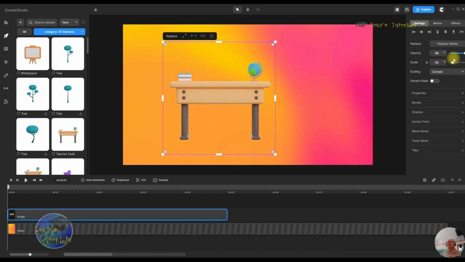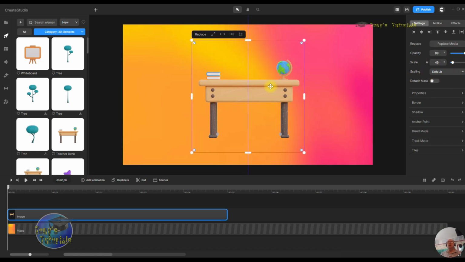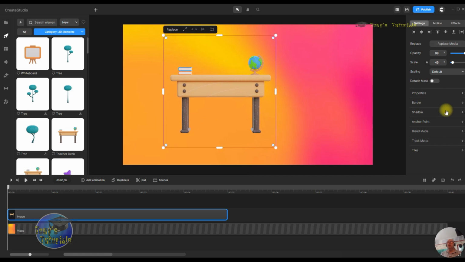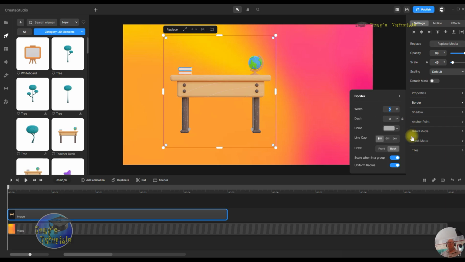The reason all this happened is because it's got a mask. And I can prove it's got a mask because here we'll do a border first. There's 10 on that, and there you see the border.